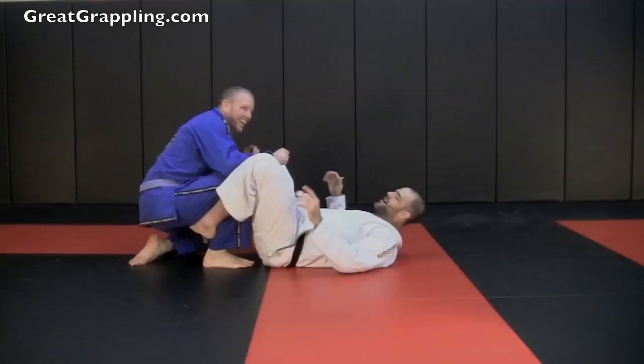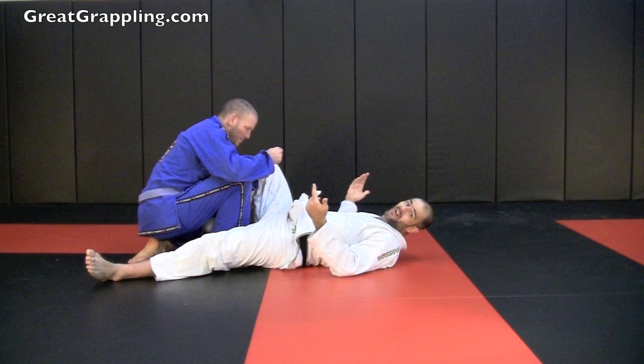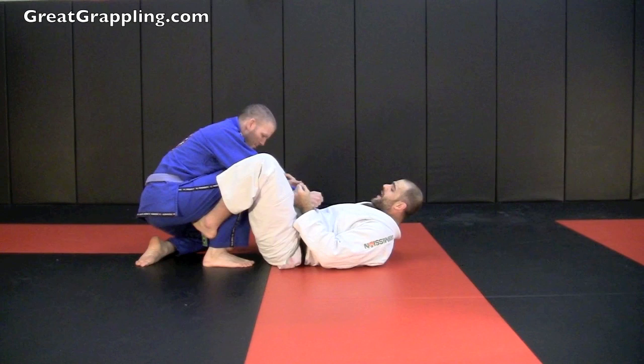Alright, so Fred is in combat base, meaning one leg is up, he's between my legs, alright? I wanted to have closed guard, but man, he's got that shin up and I can't do it. So I am going to take some grips, doesn't matter which ones, okay? And my foot's going to come around the outside. You can see that I try to get it underneath there. If I don't have the space to do that, I'll put my foot on the other knee, I'll stretch him out, and then that foot can go through.